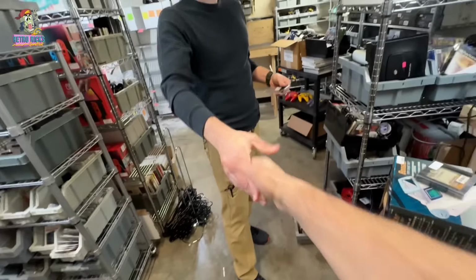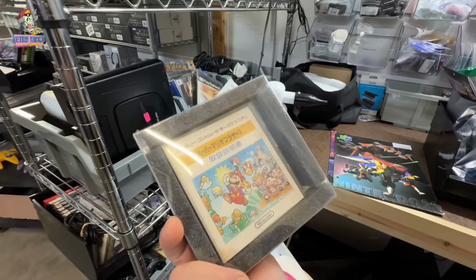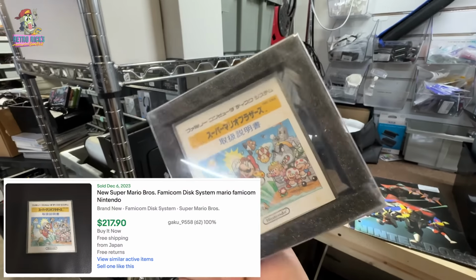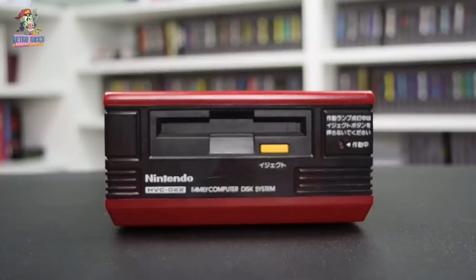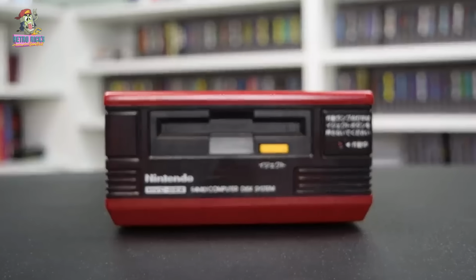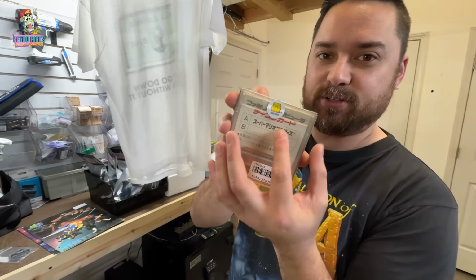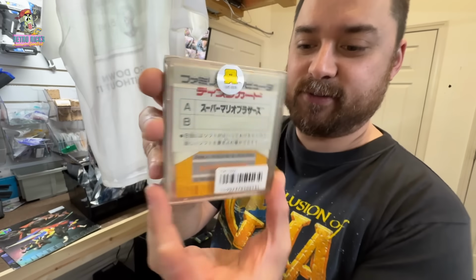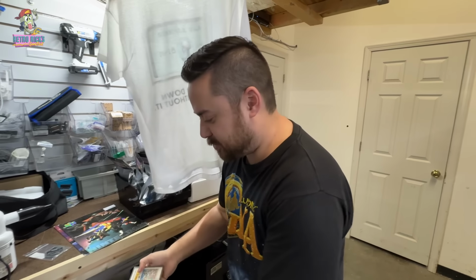We have some things that we need to talk about. Oh, okay, great. I actually didn't realize when he first handed it to me, this is sealed. This is a Super Famicom disc system. This was the NES back in the mid 80s before it came out here in America. And this right here is sealed. This has never been opened from 1985. He was like, hey, make sure you know that's never been opened. I was like, holy crap. So I'm gonna keep that.